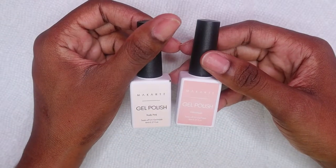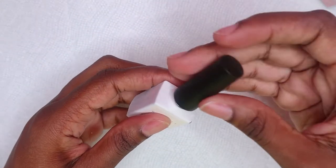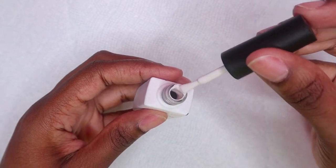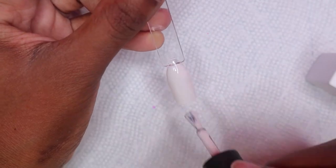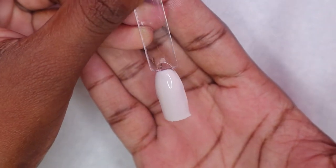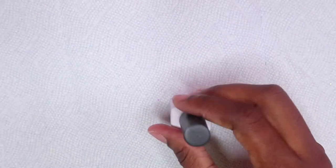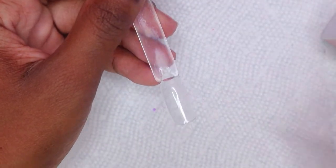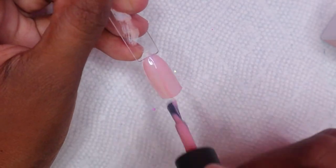I also got two gel polishes. The off-white gel polish is called nude pink, and I just don't understand why this is called nude pink. I am going to swatch them for you all to see. The first layer I did achieve full opacity, but I did two layers on each swatch stick. Then this light pink is called, I'm not even gonna pronounce that name before I botch it, but this color is really pretty and it does have a bluish undertone to it.